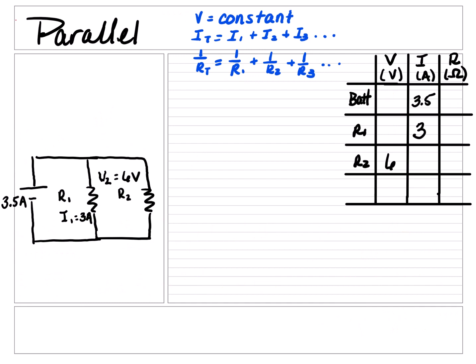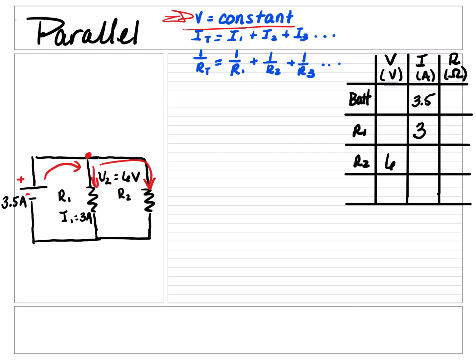Pause the video, solve for the missing variables, and check your answer. This is also a parallel circuit. The current will flow clockwise. High potential, low potential. At this junction, it could go through R1 or R2. Since there is more than one path, this is a parallel circuit. So again, in a parallel circuit, if all the resistances are not given and the battery is not given, figure out where we could find the voltage that is constant.